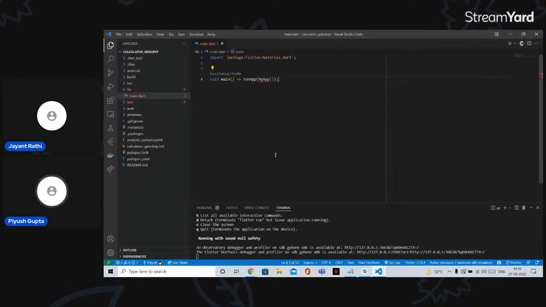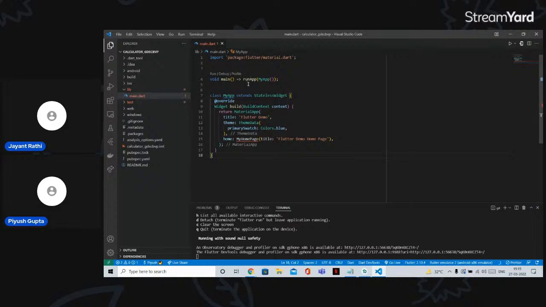As we all know, in other programming languages, every program starts from void main. So here we also start our app. In this void main we will write runApp, which tells Flutter that our app begins from here. And in this way, I have written my app class here.